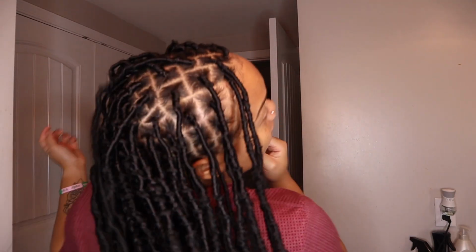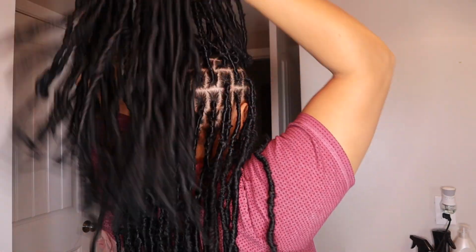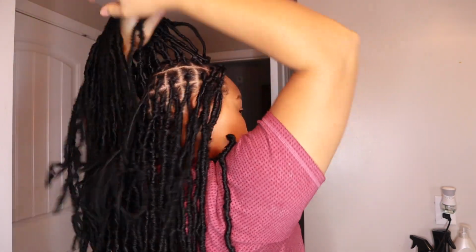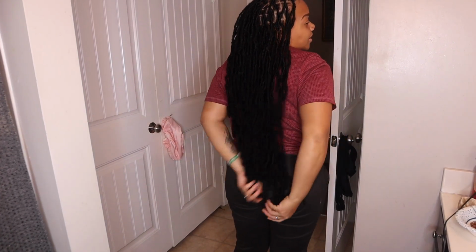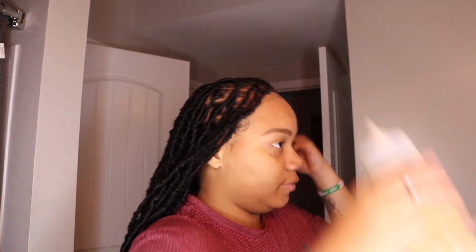This is the finished product. But it's so long. So it comes all the way down to my butt. And these are 24 inches. And they're not really that heavy, for the length that they are. I feel like they could be heavier, but they're so cute. Oh, my scalp is so freaking tender right now. Using this oil by the Loc God.